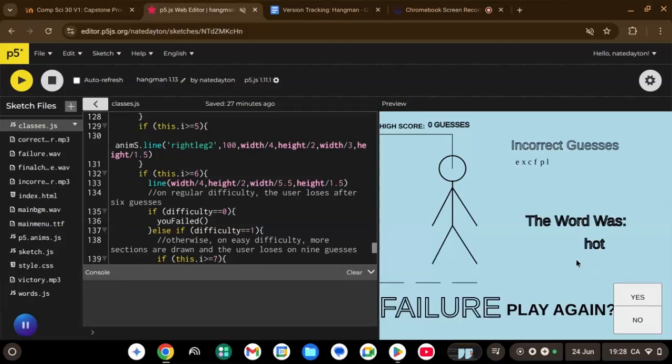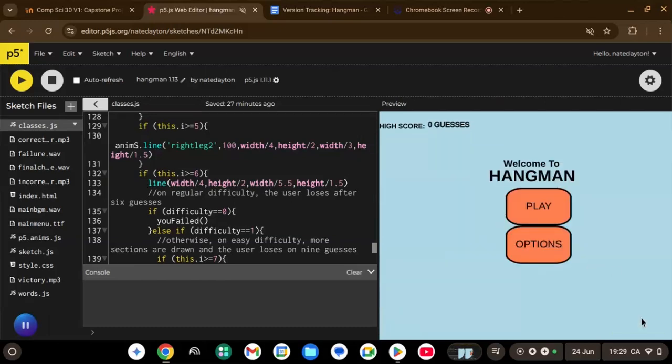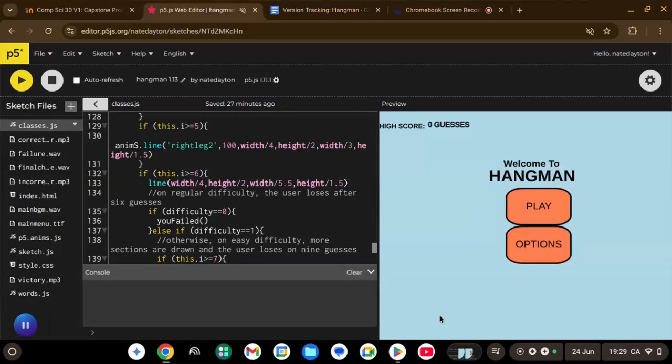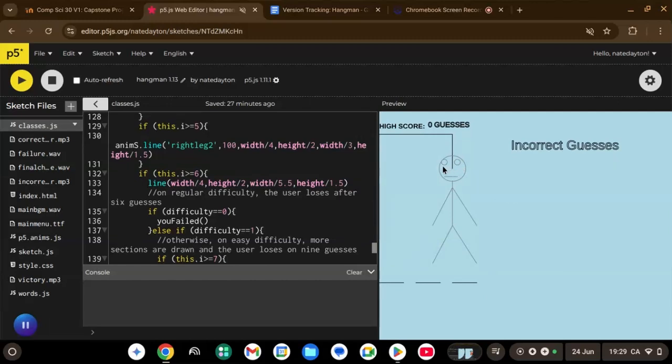So yeah, I failed. Now, if I turn my difficulty to easy, oh, this little face shows up. This is in menu check, this little outline here. We'll get to that later. I get 9 guesses. So I'm pretty sure that's 10. I'm just going to guess a bunch of letters that I don't think are right. And you can see that the animation is not going in now, but it will go in for these eyes.